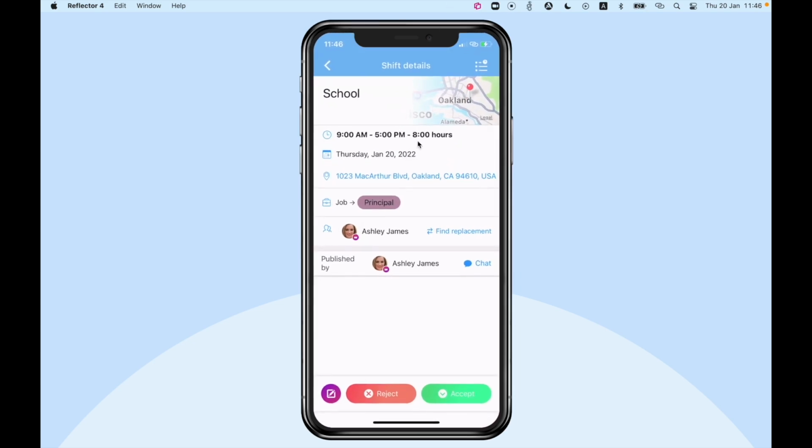They can also see the hours and the date of the job, exactly what type of job they are going to be doing, and any notes their manager has left for them for the job. In addition, you can have an accept and reject button, which will be another layer of verification for you as an admin that your teacher has received all the information regarding the shifts and has accepted it. Of course, you can activate or deactivate the accept reject button according to your preference. Let's go back to the admin dashboard and see how your schedule can look similar to this one.